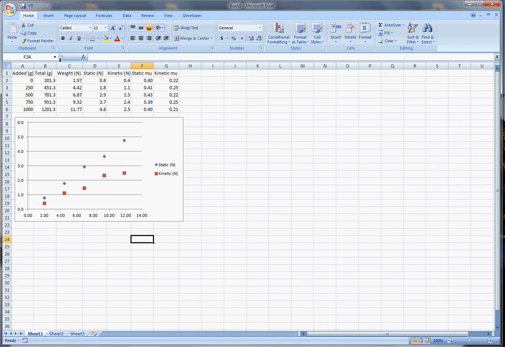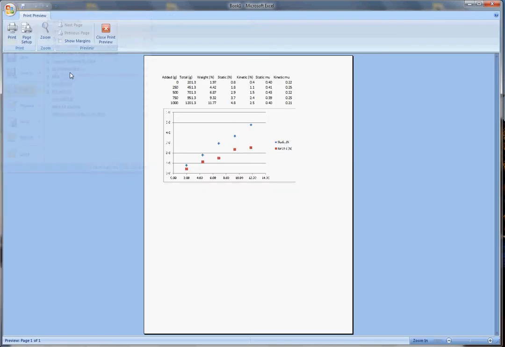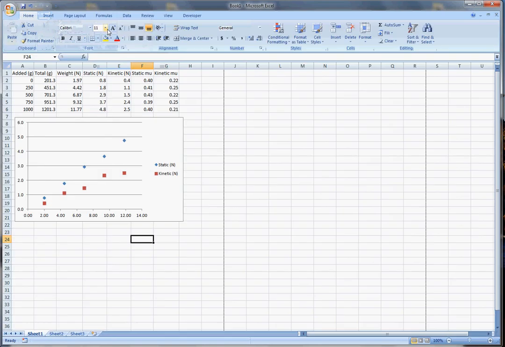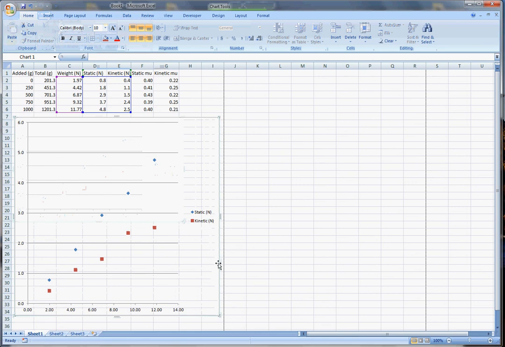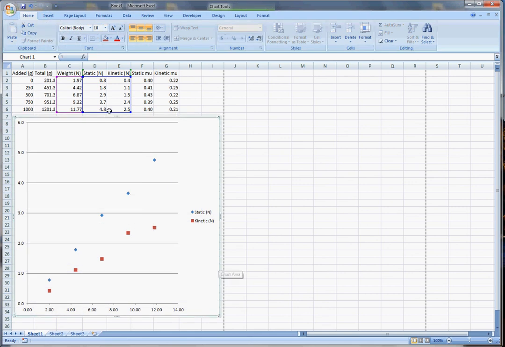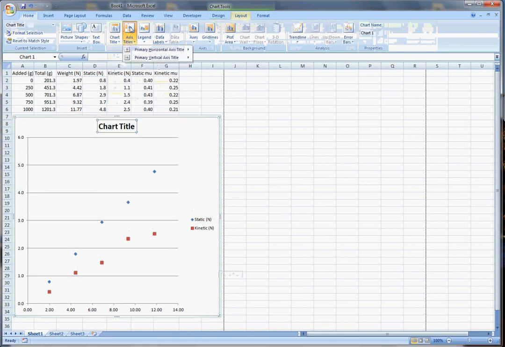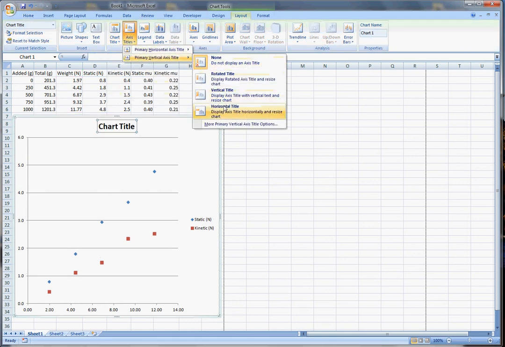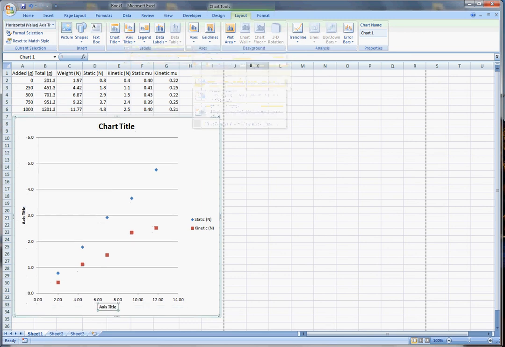Okay? So we've got some funky data, but it looks all right. Before I get very far here, I'm going to do a print preview. And we're pretty good here. I'm going to close that. Notice I can make this a little bigger. Those dotted lines show us how big we can make it. Now, I also want to go into layout. I want to add a chart title above the chart. I also want to do axis titles, vertical. I like the rotated one. And then axis titles, horizontal. I like the below the axis.